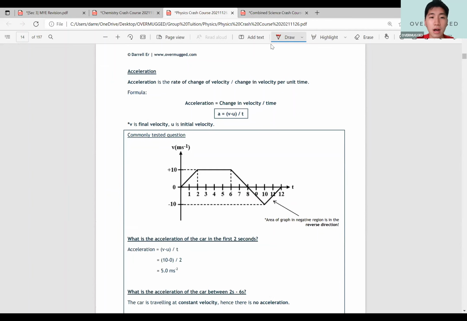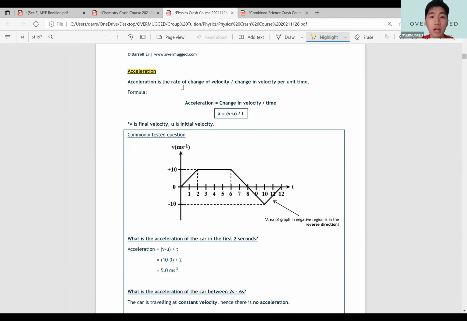Another term that you need to be familiar with before we go into the question type is acceleration. Acceleration just means increase in speed, to put it very simply. Think about when the car enters the highway, your speed limit goes up. So when you step on the accelerator, the car goes faster and faster. That is acceleration. Just because I'm moving at a high speed doesn't necessarily mean I'm accelerating. Accelerating means I'm going faster.